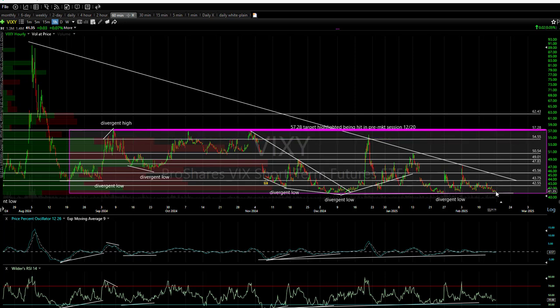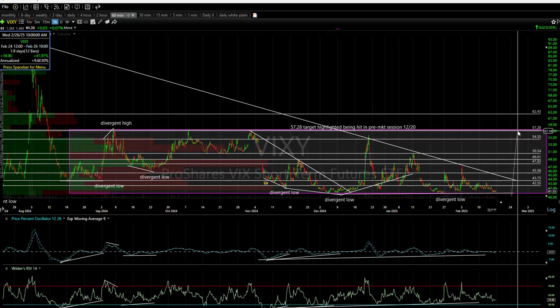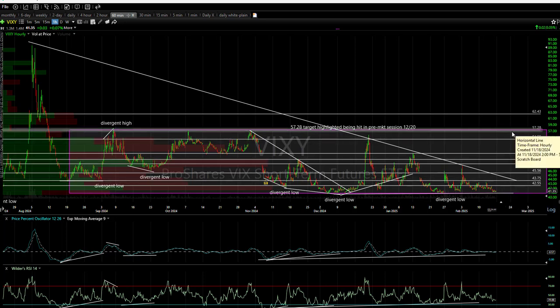So it's very, very reasonable to say that if we just go back and test the bottom, let's say QQQ does fail to break out, we go back down to my red line, that red key support level, the bottom of the trading range, but then we hold, and then we go to new highs from there in the stock market. Even if that happens, this thing is going to rally up here, probably to the top of that level again, give or take. That's 50% right there if it happens.